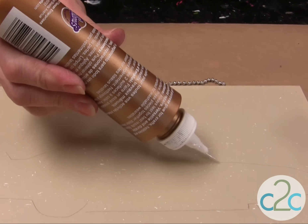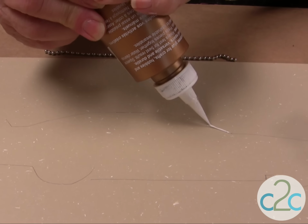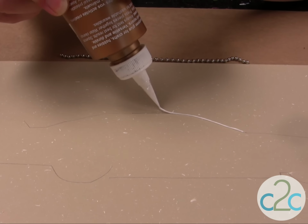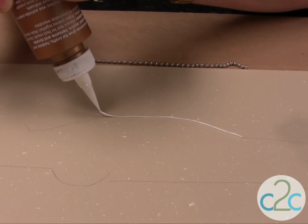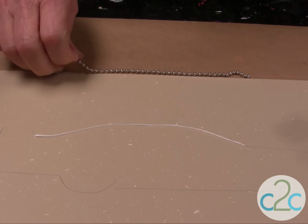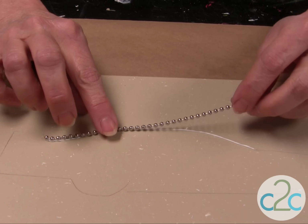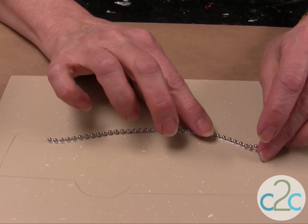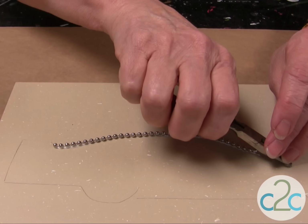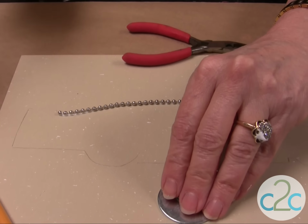First thing I'm going to do is put right on this line my line of glue. See how that gives a really cool line? Going to go all the way here. Now I did pre-measure this chain, and I found this chain at the hardware store, and I'm going to put that right into that glue line. The glue is going to dry completely clear. I think I want to cut that a little bit. Like so.